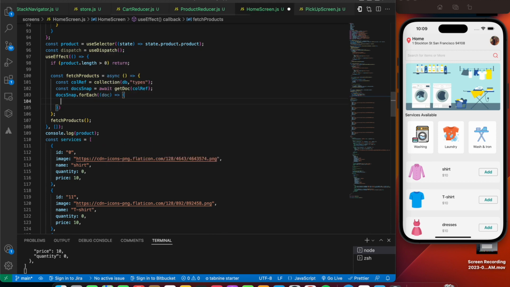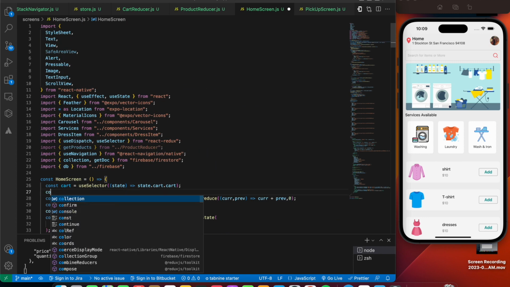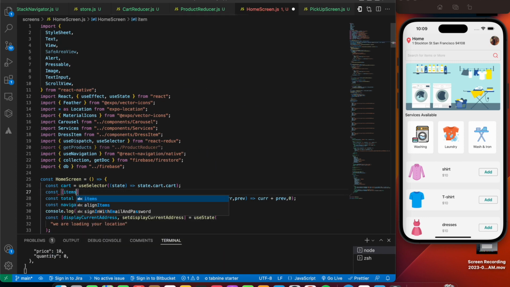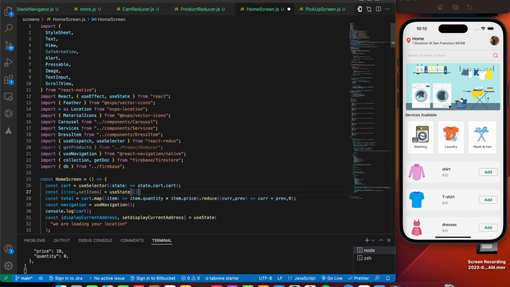So for each doc I'm going to create a state. Firstly, I'm going to say const items, setItems equals useState of an empty array.